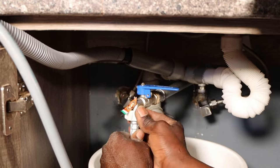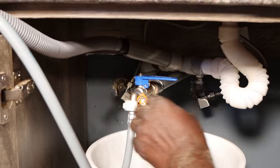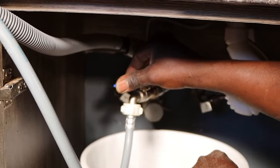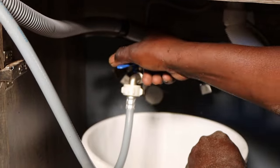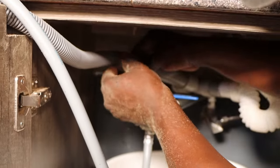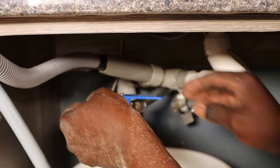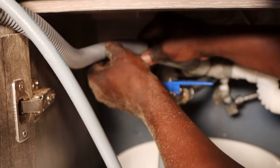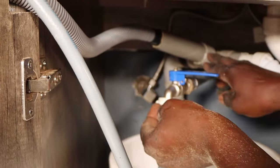So that is the screw type tap that the plumber connected for us, and as you can see, you can now turn on and off the water. Okay, that's good. And the drain pipe. That's the drain pipe, you can see. So now all the waste will just go automatically straight.